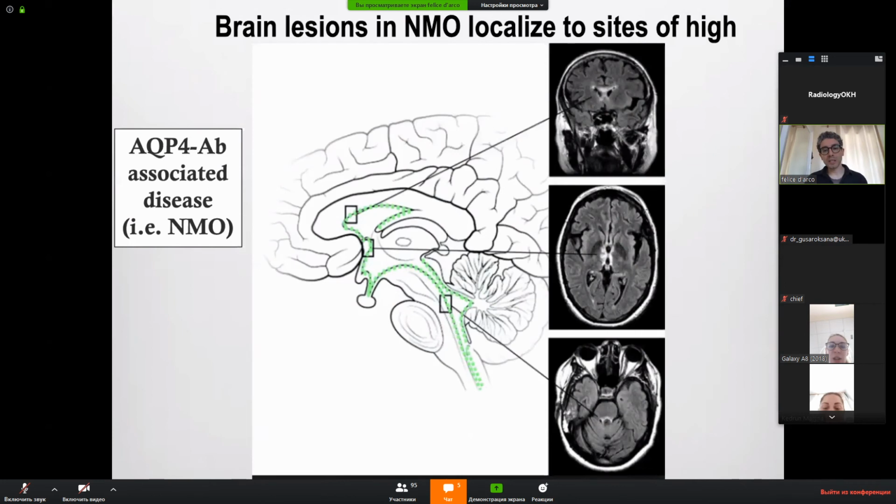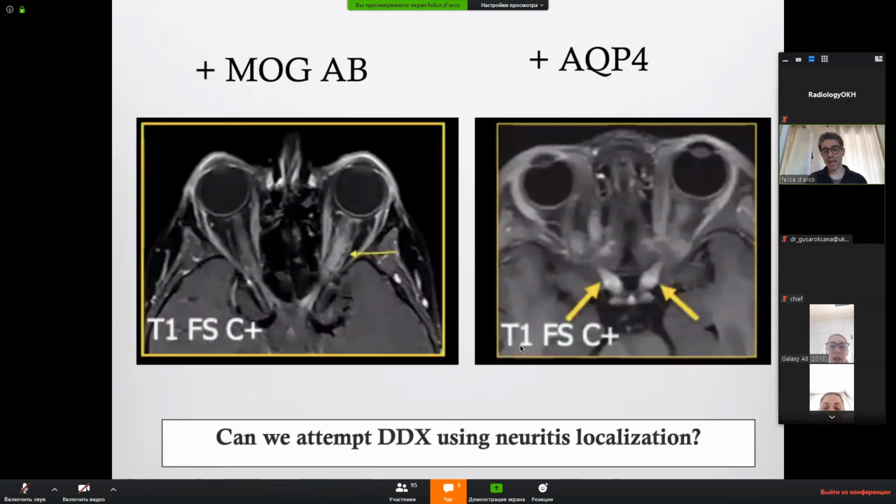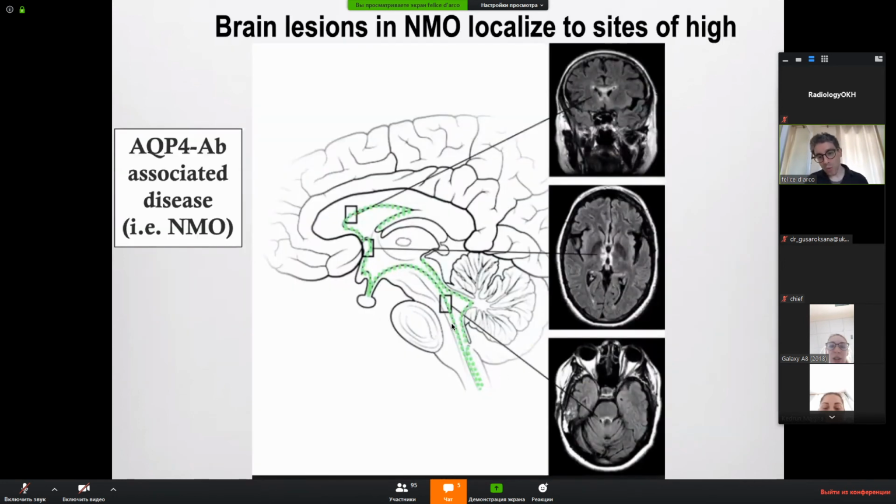So let's see where this distribution is: everything close to the ventricle. Close to the ventricle, of course, there is CSF, so you need aquaporin. So the distribution in the brain of the aquaporin 4 positive NMO spectrum disorder is different from the distribution in the MOG positive, okay? Or at least in part. There is an overlap, of course, but in part different. And often you have the involvement of the area postrema, but remember, everything around the ventricle can be positive.